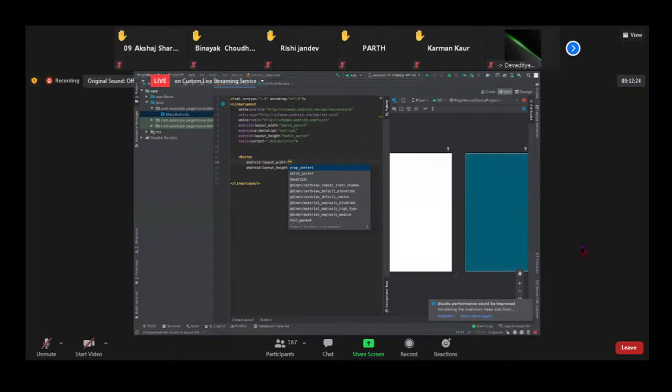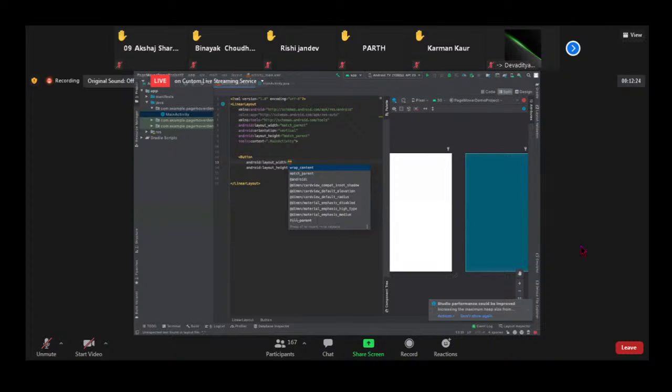So if you want your application to be good for different screen sizes, which is the standard process, you should avoid hard-coded values as much as you can. That is why we are going to use wrap content or match parent. Wrap content is basically the size of the text which I am going to enter.